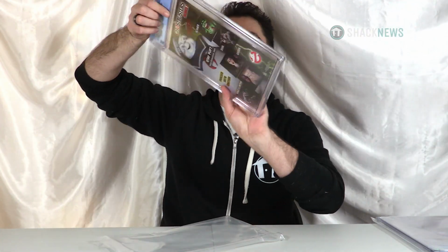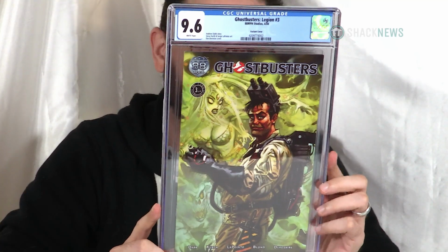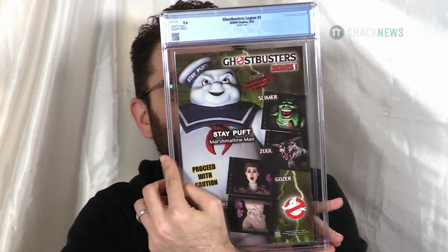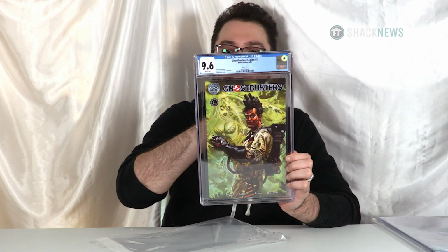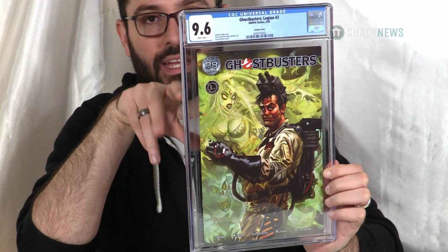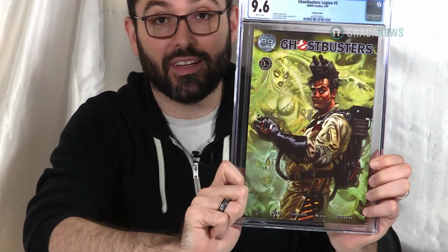That's Ghostbusters #1. Oh, that's a 3 of 4. This is a variant cover, and this is a much higher rating. This is 9.6. 9.6 for grading comics is great. And on the back, there's a Ghostbusters Series 1 ad for NECA Toys, which is fun. This is an alternate art cover, so this is a big deal. Again, this is a CGC thing, so it has a little database where it's located and validated, and a little QR code on it as well. So I'm really happy this got a 9.6.